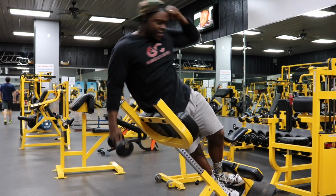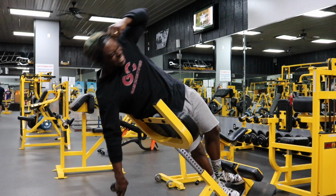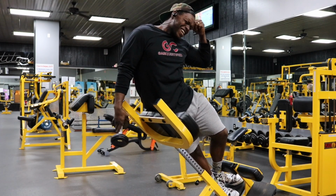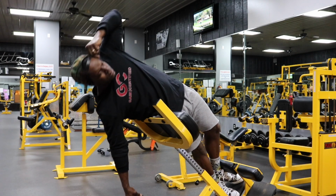It's about that full range of motion and making sure when you're coming up, when you're all the way at the top, I want you to literally exaggerate and squeeze and flex your abs. I want you to think about squeezing your obliques as hard as you can and hold that position for at least a half to even a whole second.